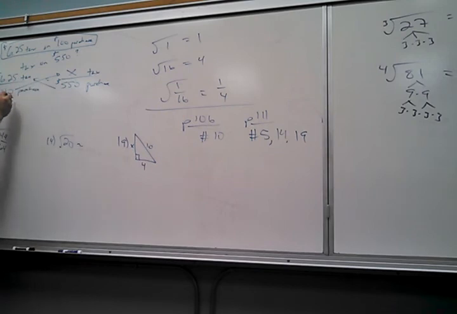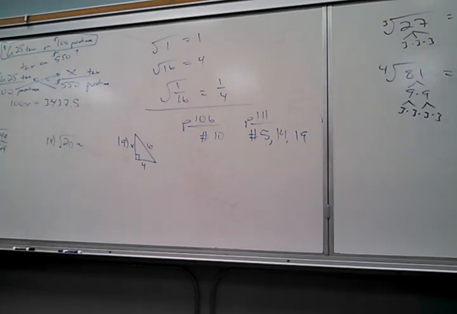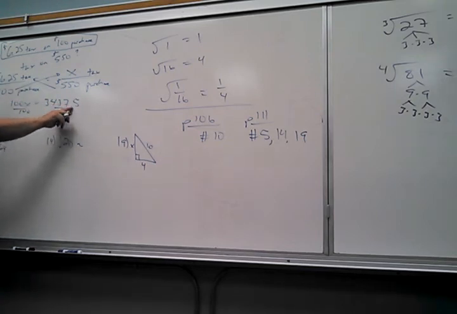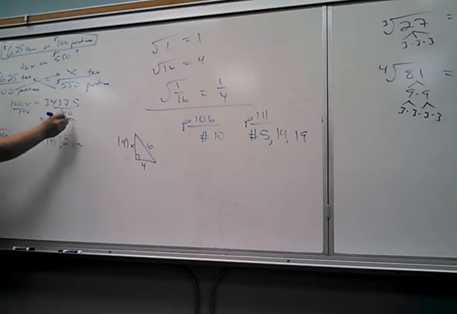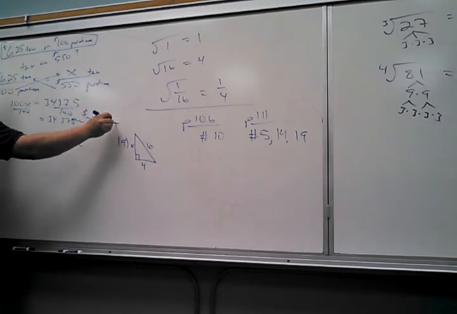So I get 100X equals whatever that is. Nobody's going to help me out? 437.5. Okay, sounds all right. And then to solve for X, I just have to divide by 100. And we know the shortcut for dividing by 100 is we just move that decimal back twice. So we get 34.375. Round it anyway. Yeah. So it's about $34.38 tax.